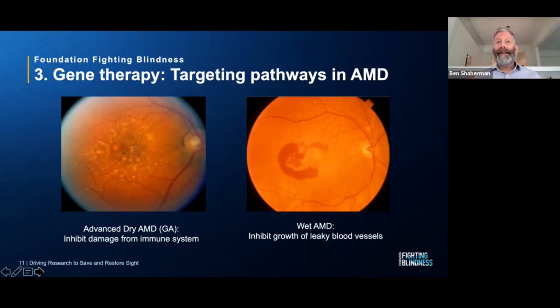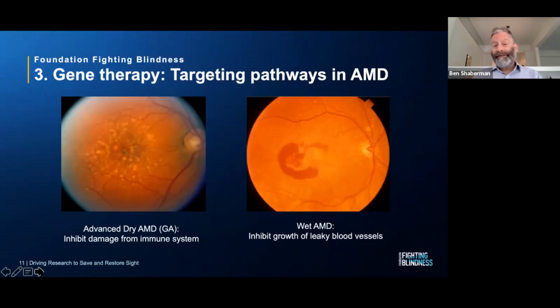Now, as many of us know, there are treatments that are FDA approved currently for wet AMD. Lucentis, Eylea, Beovu, these are all injections into the eye to mop up and inhibit these leaky blood vessels. The problem, or the inconvenience, I should say, with these treatments is they have to be injected on a regular basis for the lifetime of the patient. So the patient, at least monthly or every 2 or 3 months, needs to go back to the eye doctor to get these injections.